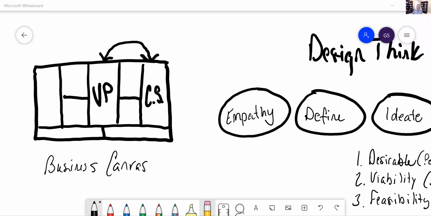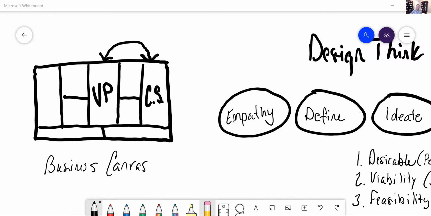And you guys know a lot more about design think than you already know. We just haven't talked about it in terms of design think. So what I want to do now is I'm going to share screen with you. I'm going to get to my whiteboard, which is digital, and talk to you about a few things. We'll review, and I'm going to show you how this all links and how you know a little bit more about design think than you realize. So now I hope that all of you are seeing my digital whiteboard. I'm still not really good at writing on it, so bear with me.